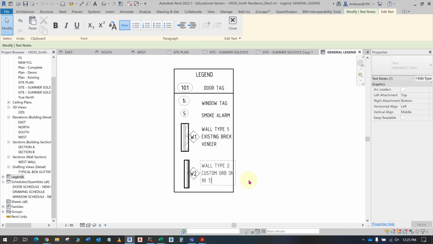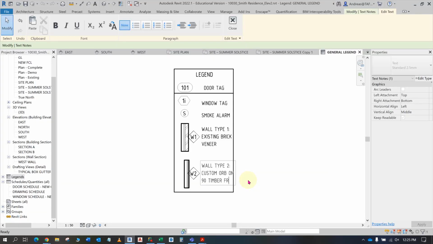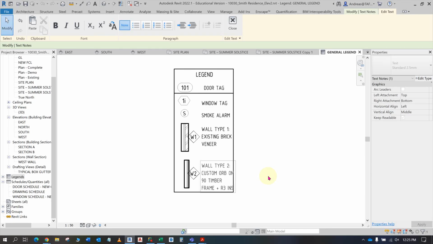I can see there's a problem with the on timber frame. Did I write it? Maybe my text should be 2.5. I'm not sure. And R3 insulation, I'll check.